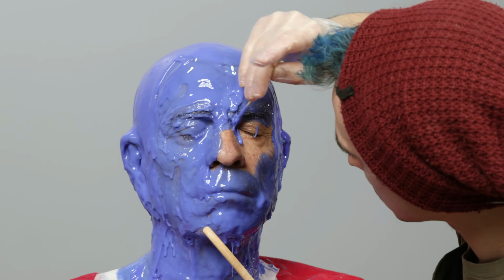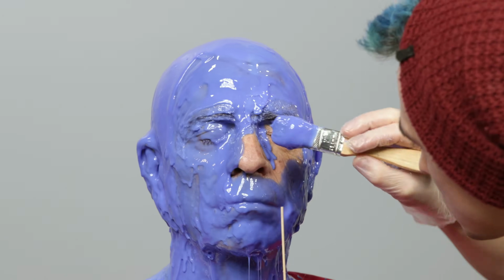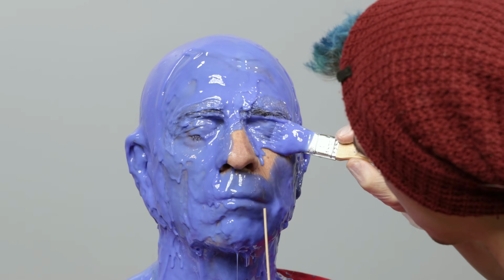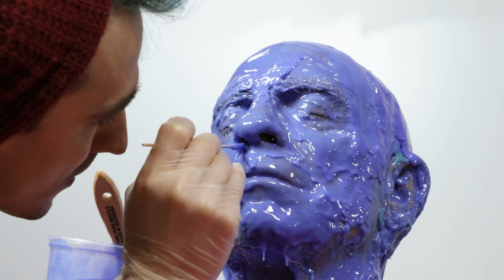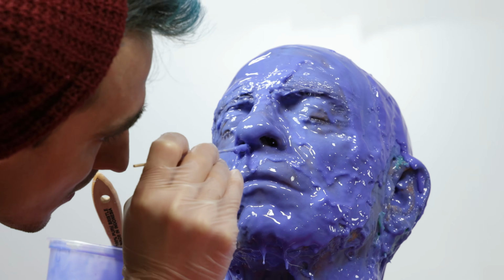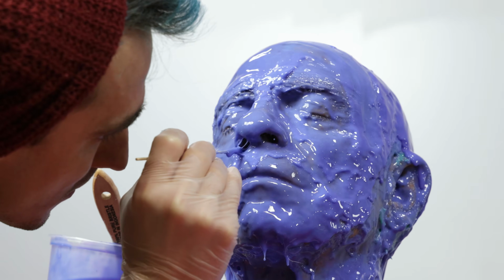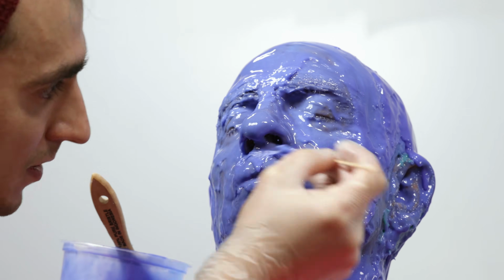When applying to the eye, you want to apply the material into the eye socket and work it out. This will help prevent any air pockets that can occur here. When working around Buddy's nostrils, it is very important that we do not block his airways. I use a cotton swab so I can be very precise where I apply the silicone. The most important thing is that Buddy is always able to breathe.